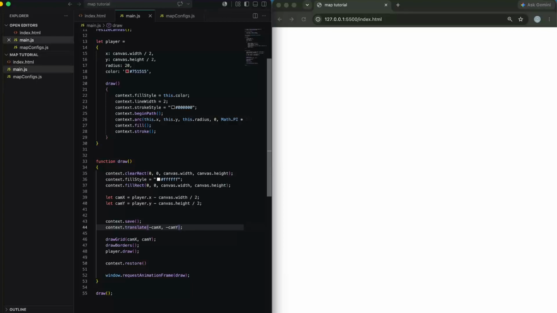So it'll be like that driving analogy. When you're driving in the car, the world, the trees outside themselves are not moving. It's rather you are moving. So it's the same thing here. Your reference point is at the car, right? And you're just moving it around. So what the translate does is it moves the world in the opposite direction, so it matches with your pace, with your setup.